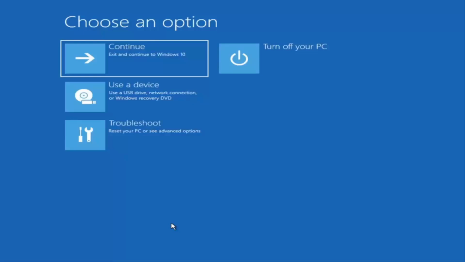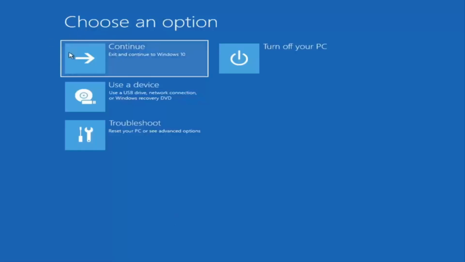Depending on the computer manufacturer, you'd have to tap a different key on your keyboard in order to launch that menu, to select what boot drive you want to go off of. It could be anything between the escape key, F2, F8, F12, for example, and those are the function keys on the top of your keyboard. You may have to do a little bit of trial and error. It shouldn't take you more than a couple minutes. Googling it would probably be best before you even begin. But anyway, we're ready to jump right into it.